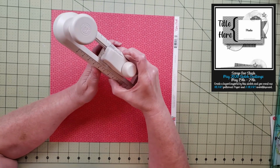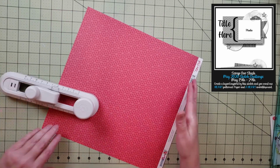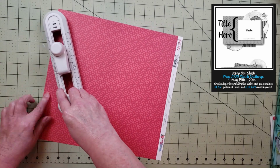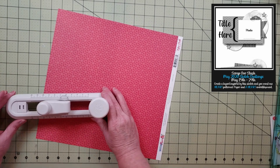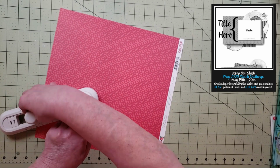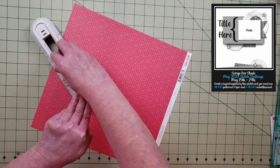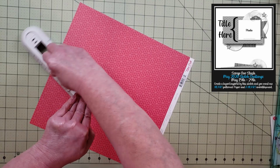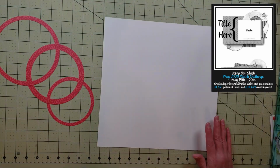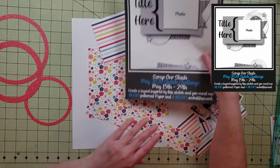Okay, and I knew I needed to have some circle elements for my layout, and the first thing I thought about doing was creating some rings. And I had used this Martha Stewart circle cutter before in a layout. I guess it was my last layout that I did for the Scrap Art Stash Sketch Challenge for April. And I did use this technique where I cut out a circle and then I changed the measurement to a smaller circle and I just kept cutting it. So I ended up here with 3 rings and a smaller circle, and I'm going to try to use that as the circular elements on this page.